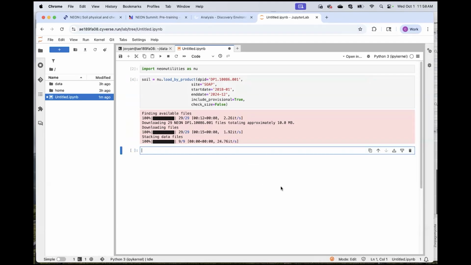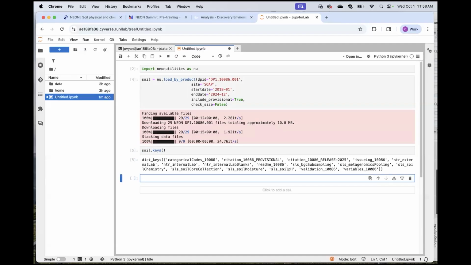And what you get back is going to be, again, different because it's in Python than R, but fundamentally the same thing. So in R, you get a named list of data tables and metadata tables. In Python, you get a dictionary, and the dictionary has named tables and metadata tables. They're going to have the same names, they're going to be the same tables. We have tried to make it as similar as possible.